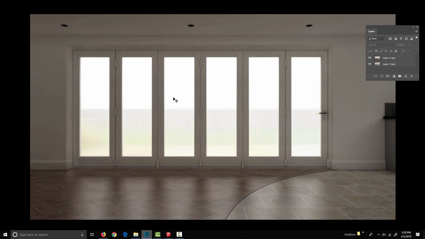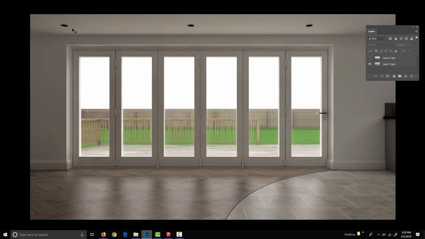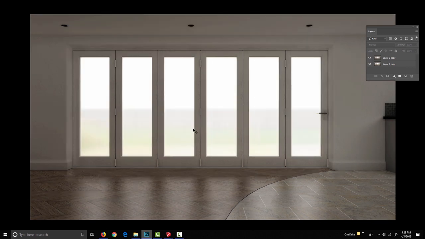In addition to that, we're getting a little bit less light coming in because part of the light is being blocked by the translucent glass. So if you see in this first image, we're getting a lot more light up here on the ceiling and down here on the floor. If I turn on the translucent glass, part of that light is being blocked, and we're getting a slightly dimmer image. Okay, so that's blurred transparency. It may take a little bit of testing for you to get the settings right, the balance between diffuse and transparency in your material settings, but this should give you a pretty good idea how the setting works and what it looks like when it's turned on.